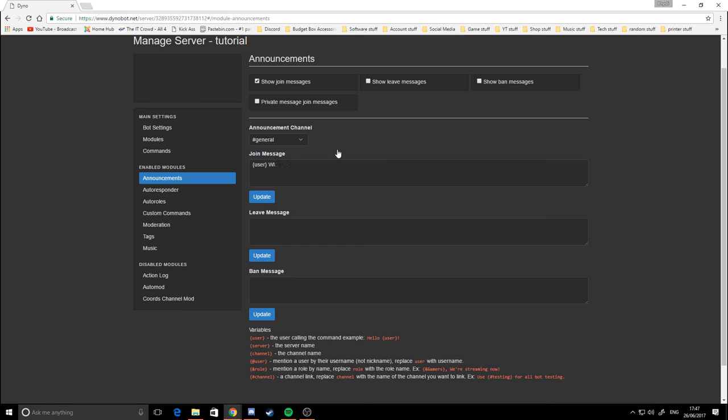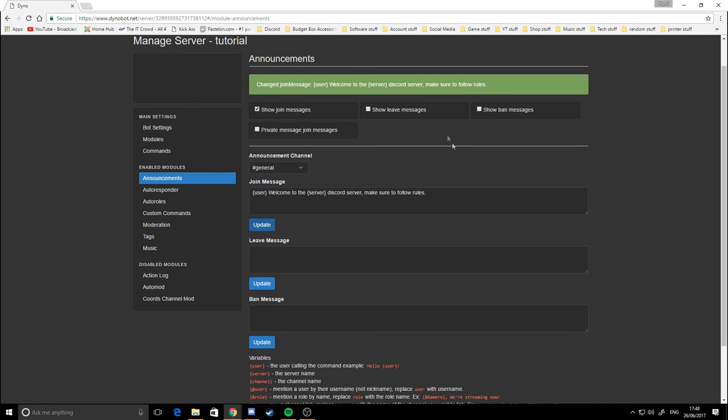Welcome to the brackets server, it should basically put the server name, Discord server, comma, make sure to follow rules, and just hit update. Of course, you can enable other messages if you want to, but I'm just gonna leave it as it is.